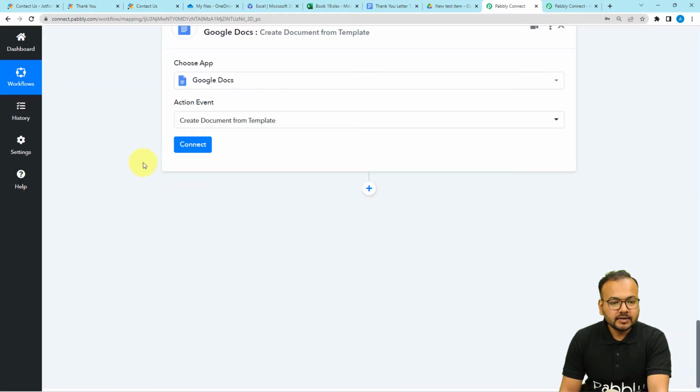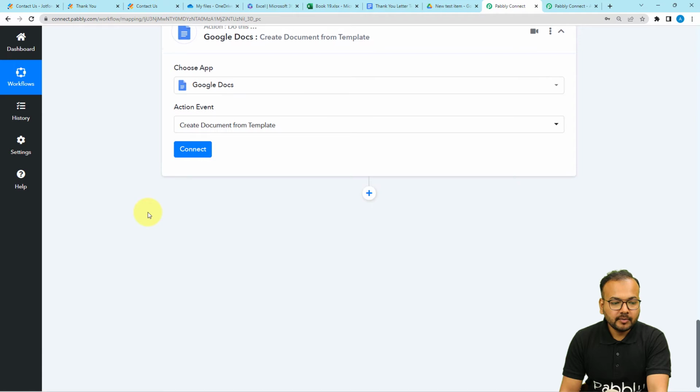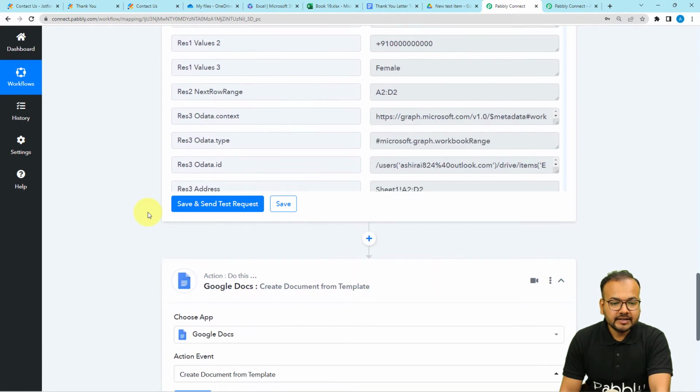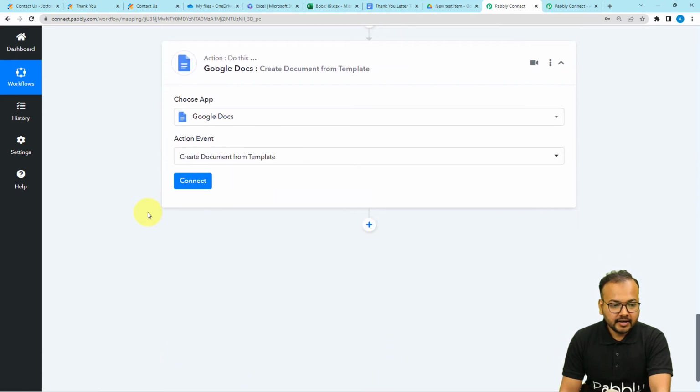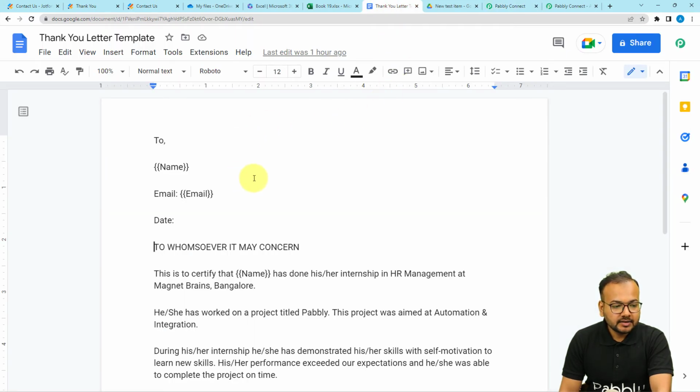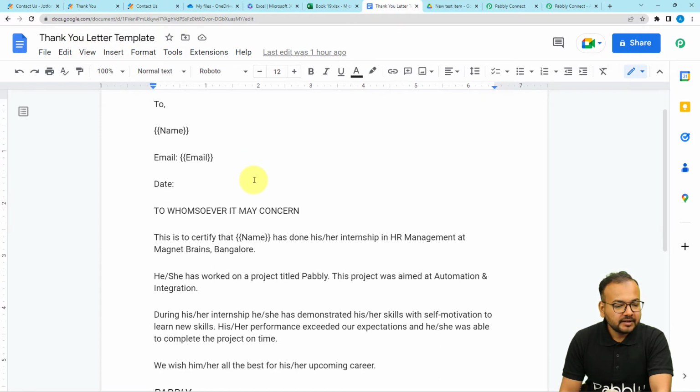So, guys, to create a document, we are going to use the data that we have received from MS Excel, and to use the data, you must have a pre-created template inside the Google Docs application. I have created this template. This is a simple letter, a thank you letter, and here we are placing the name and email only.